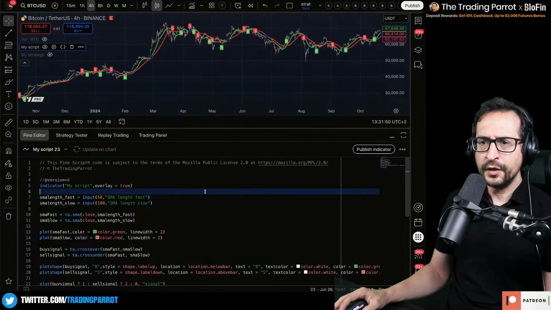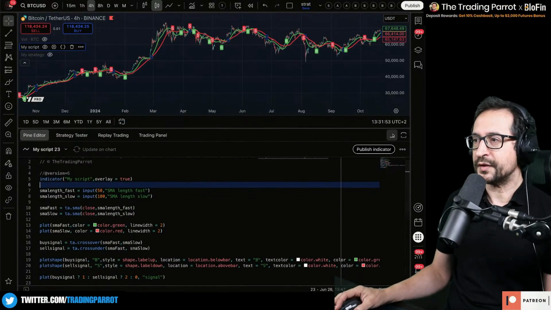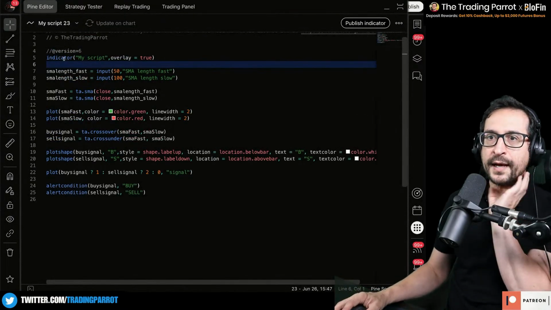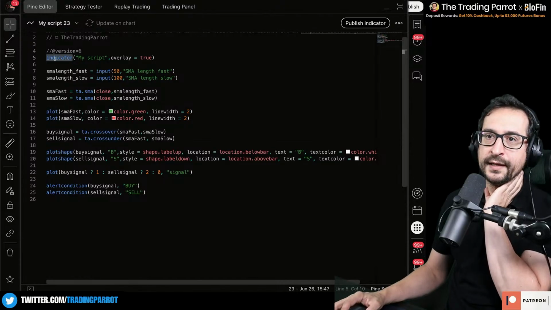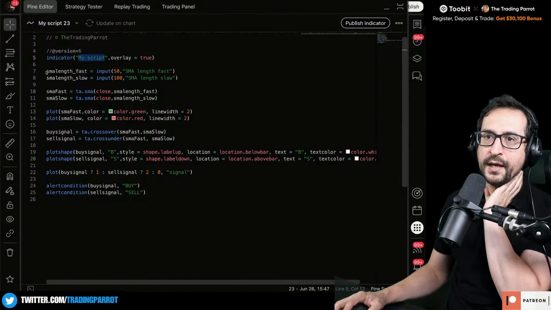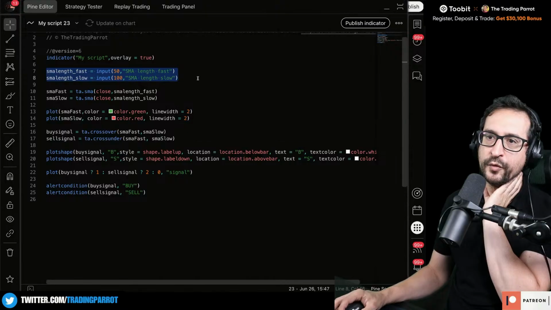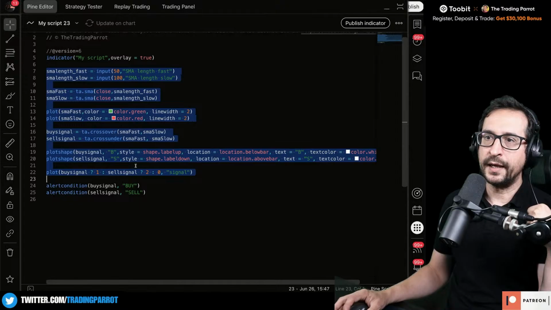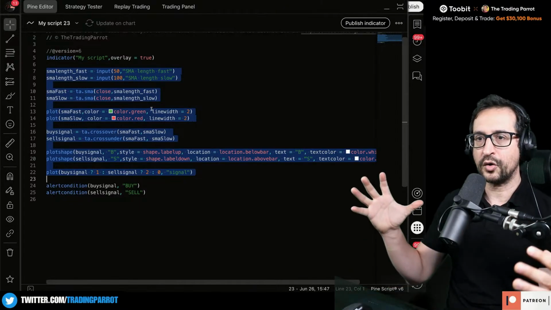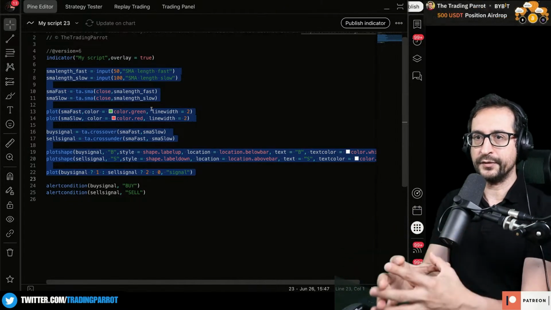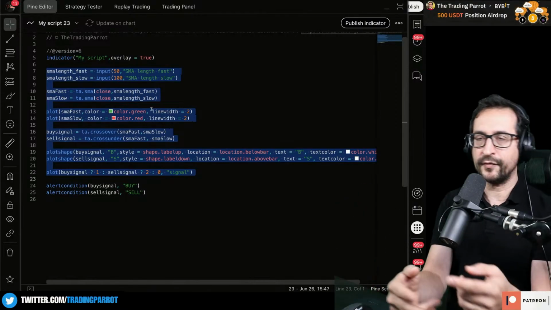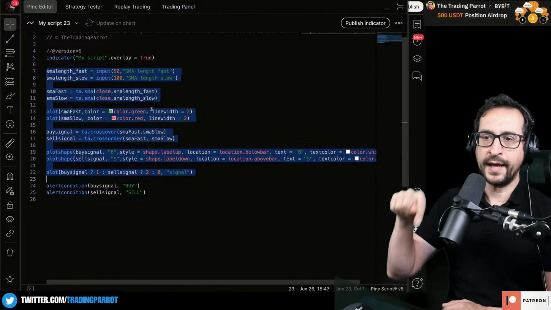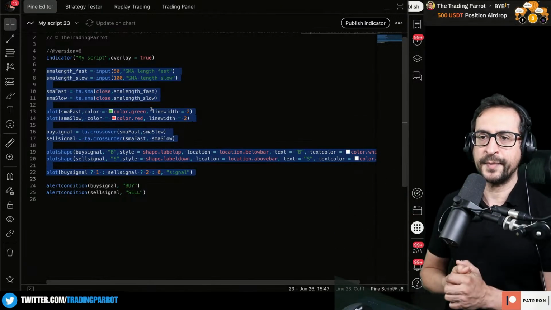Right. So this is the code from the previous session. Let's zoom in here. We got the top, which was a headline, the indicator that has the name, and then we have the calculations of the moving averages, all the detail of that in the previous session. But everything that I'm highlighting is the core of the indicator. This is how we calculate the signal for the buy, for the sell, and how we plot those shapes in B and S, and green and red respectively.